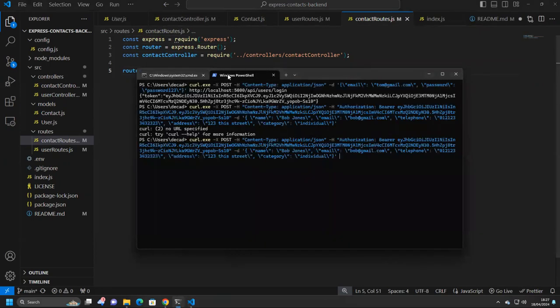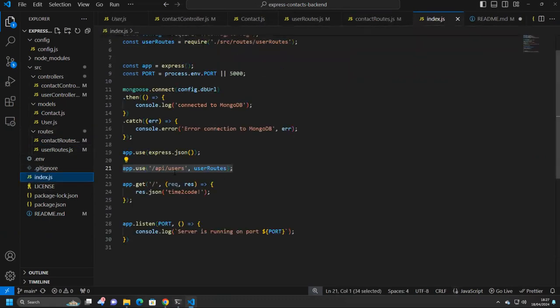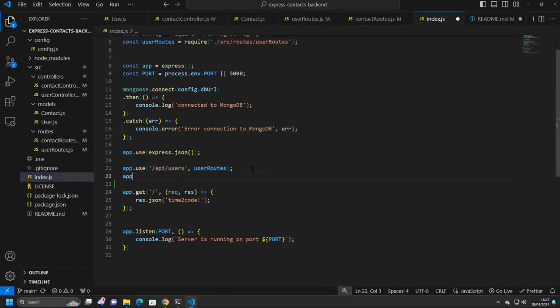It's all good. Now we need to set this up in the main to be there, right? So let's have a look. We've got API users. So similar to that, we'll have app.use slash API slash contacts. And we'll say contact routes. And we need to actually import that.